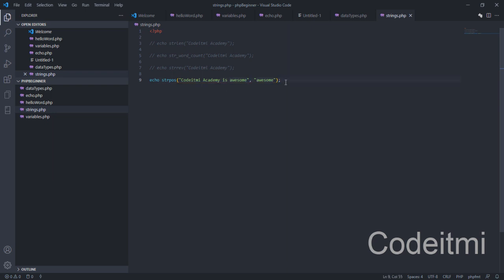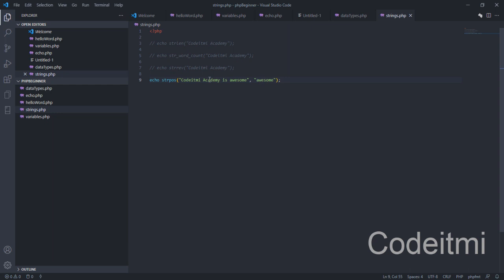So hopefully that makes sense to you, and let's just go over and refresh, and you can see this word was found on the 20th position. So hopefully this makes sense to you. If it doesn't, please go ahead, take your time and study it.